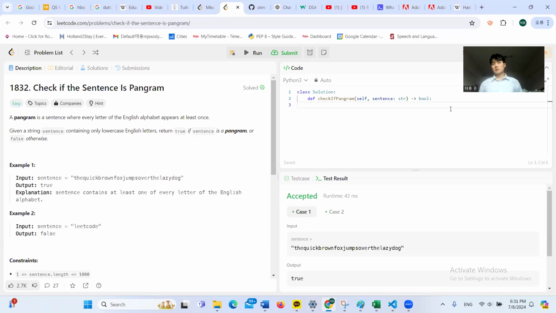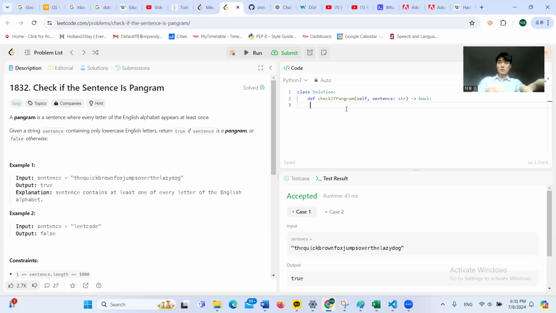Yesterday I looked at the basic hashing function and how hashing is implemented in Python. In Python, most of the hashing functions are implemented as built-in functions, and that's also the same for the hash sets that I learned today.